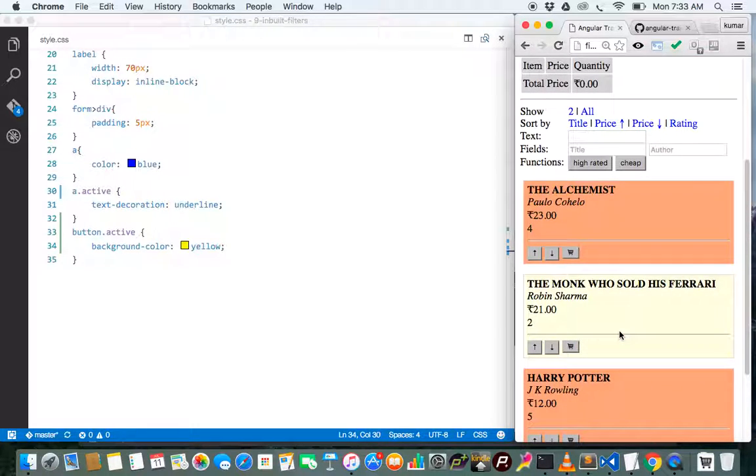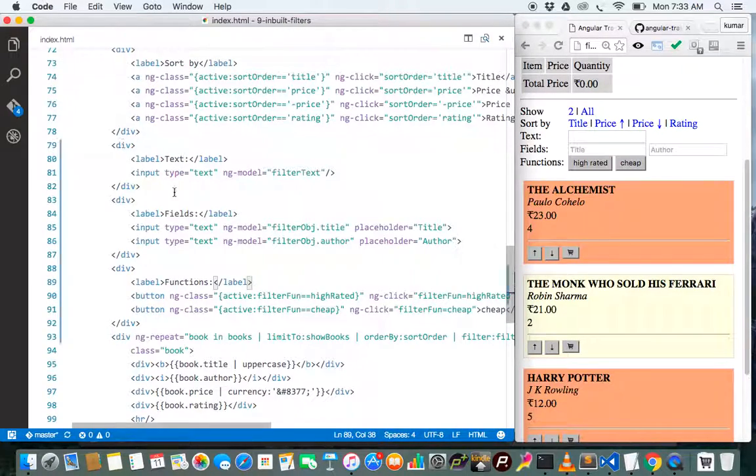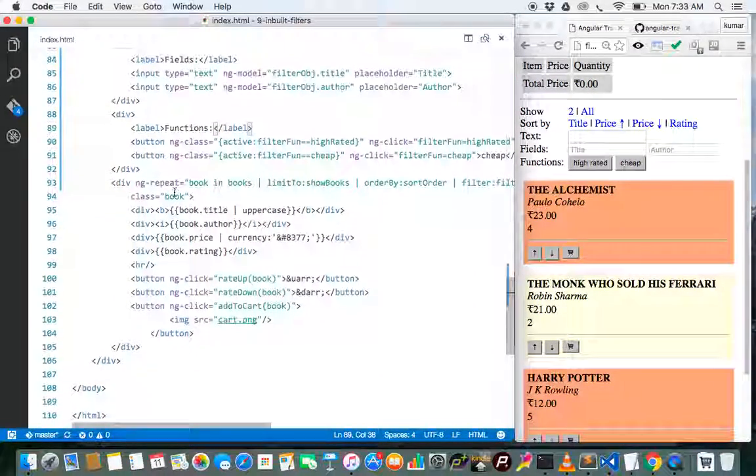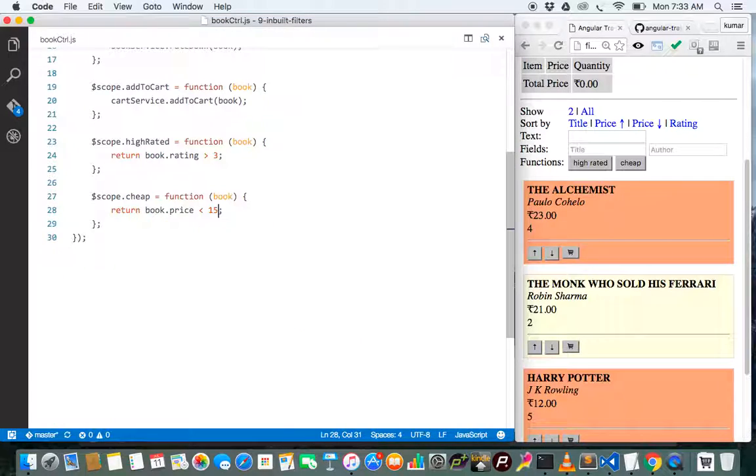Similar to high rated and cheap, you can also apply an all filter, right? Something like, if all, and inside the book controller, let me add another function.